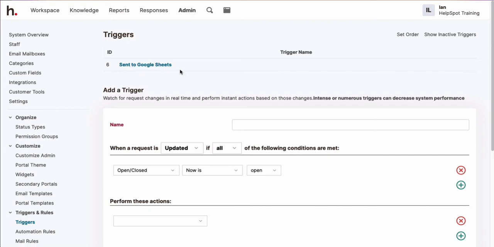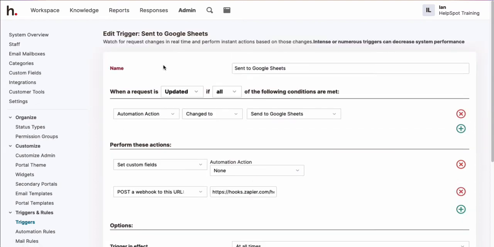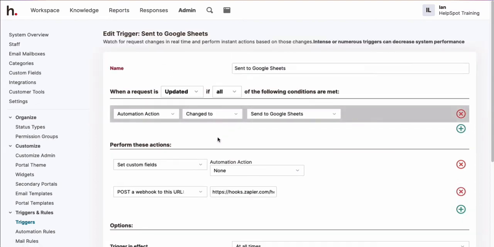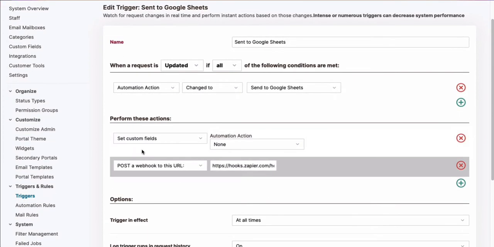All right, so let's look at the trigger that I've already set up to send this webhook data to Zapier. Okay, so first of all, I'm using my custom field that we set up, and I'm saying that when the automation action is changed to send to Google Sheets, then we're going to do a couple of things.